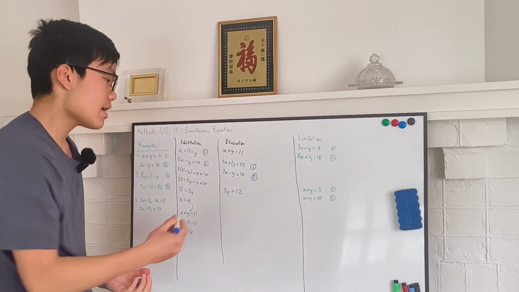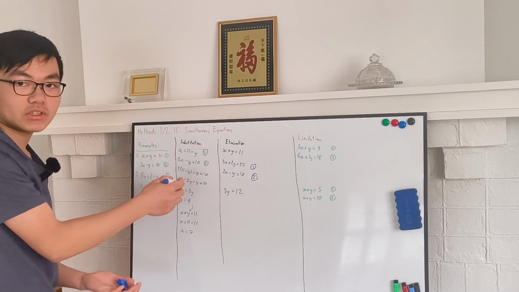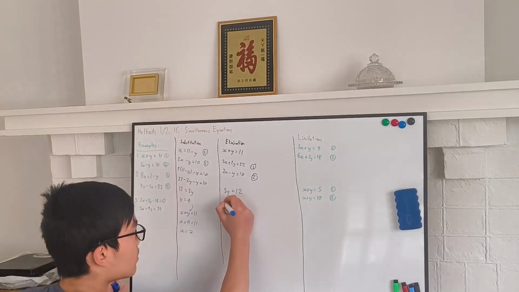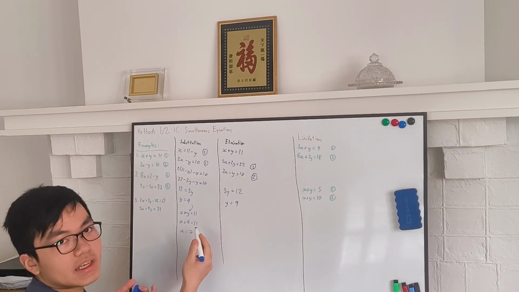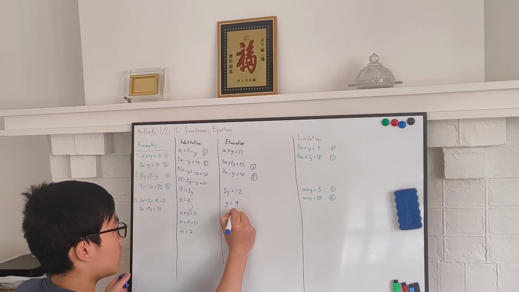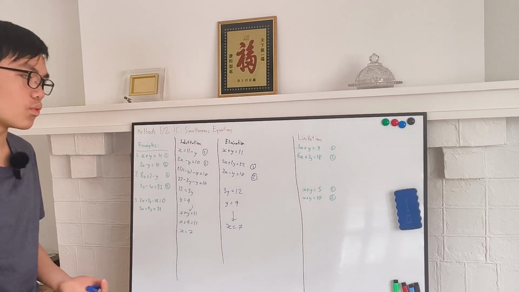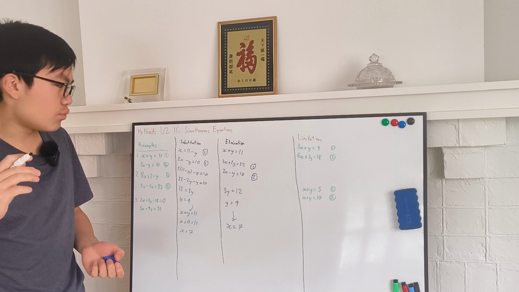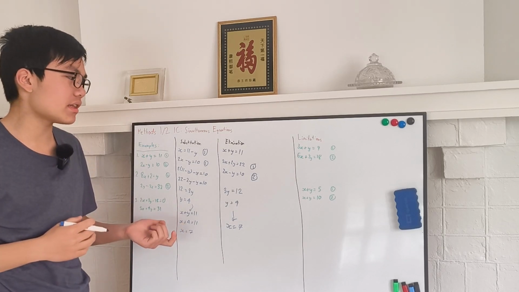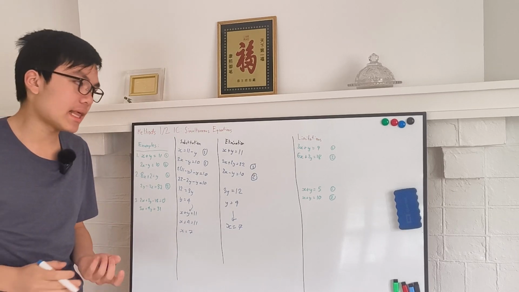still make sense. So 3y equals 12, and you can see it's kind of like the substitution method now. 3y equals 12, y equals 4. And then we basically get the same answer of x equals 7. So you can see both methods do work, and it's pretty cool. There is another method which is kind of similar to elimination, but we'll get into that a little bit later.